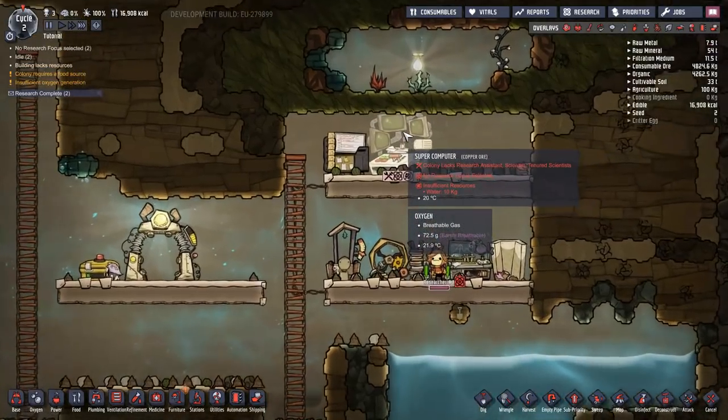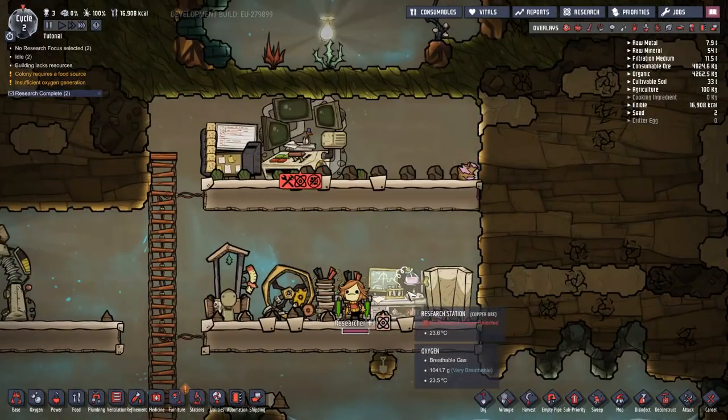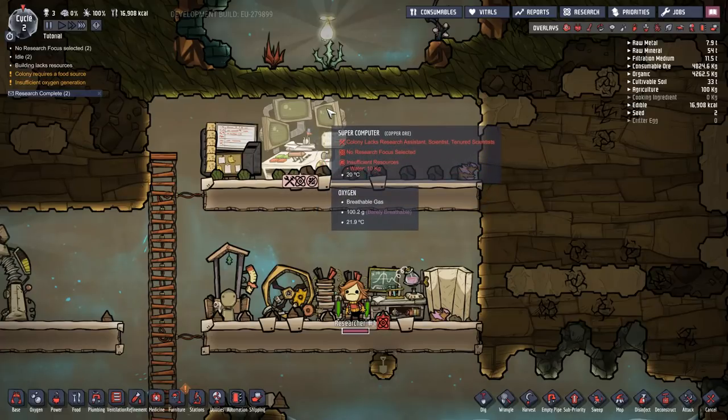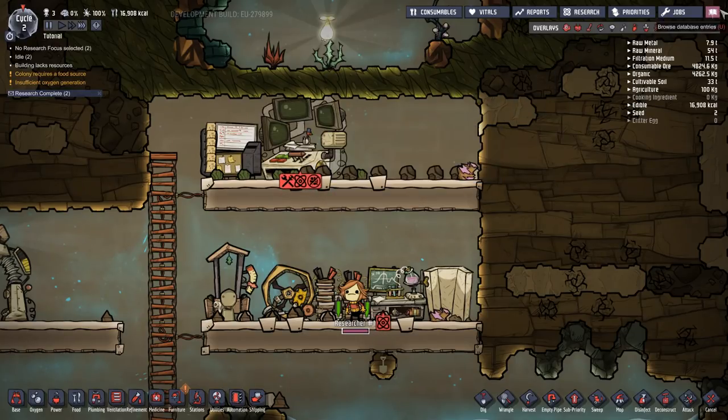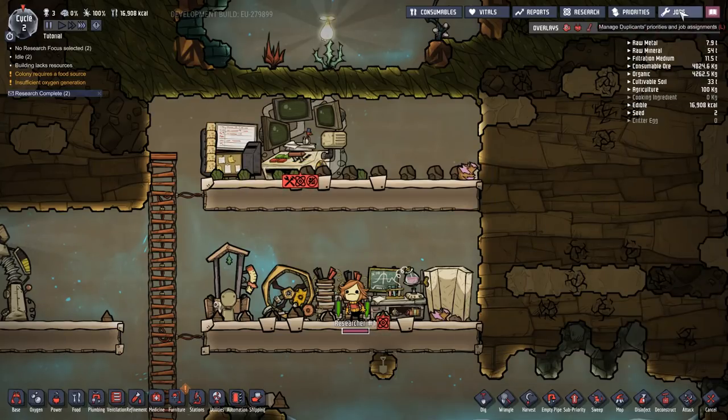Now we can see. So, errors. Why isn't this running? Obviously, none of them are running because of no research focus selected, because we're not researching things. But also, to use the supercomputer, you need a duplicate with the researcher job. So then we go to either this thing and click jobs, or click jobs up here to the right.